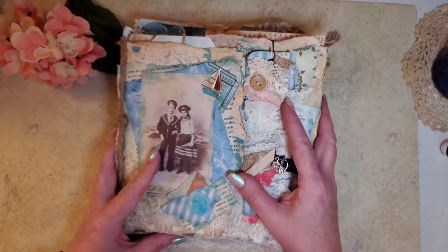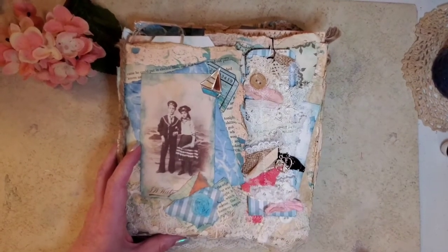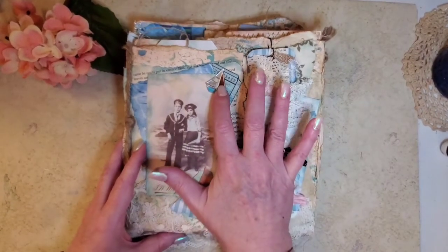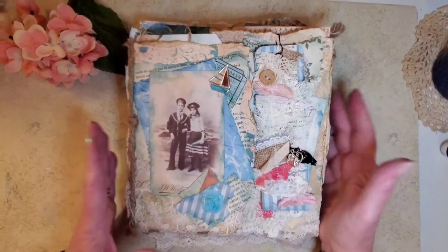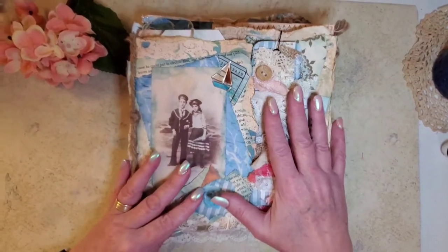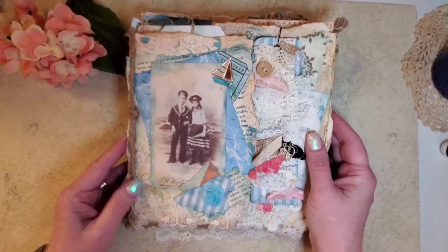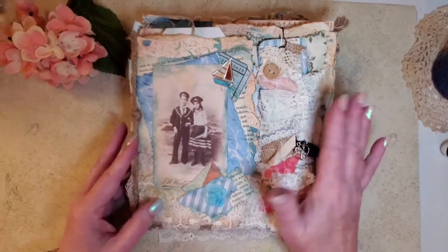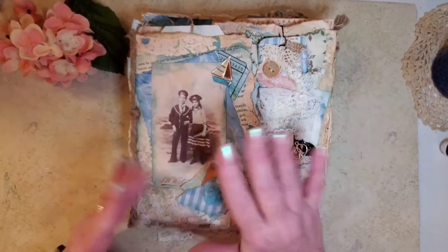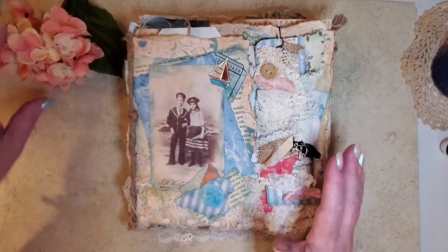I have a son in the Navy, and I went to see him before he was deployed in January, and stuff happened out there — just a lot of personal stuff that I can't even explain how it happened, but it was something very special to me. A lot of emotions were coming up, and I knew I couldn't get through it without breaking down trying to do a video. So I decided to do the video, and then I will talk about at the end how we want to go from here.